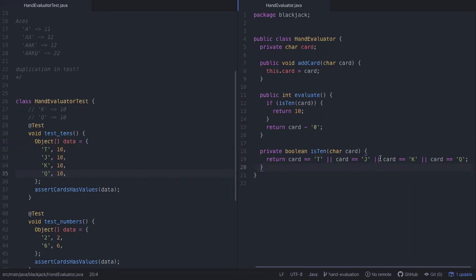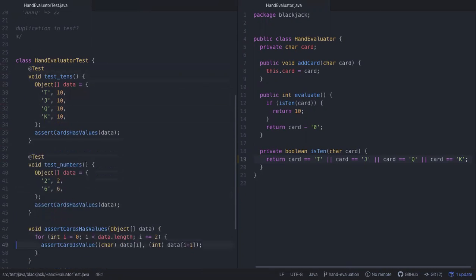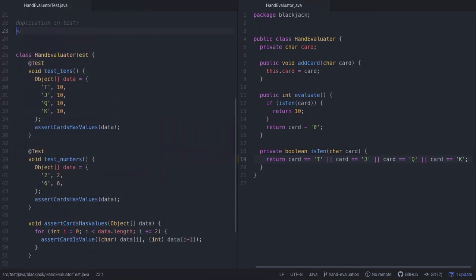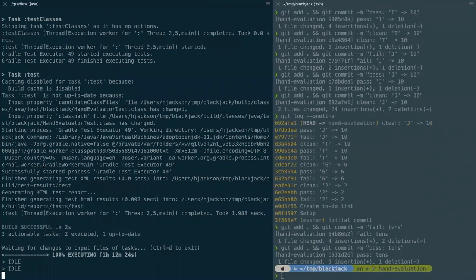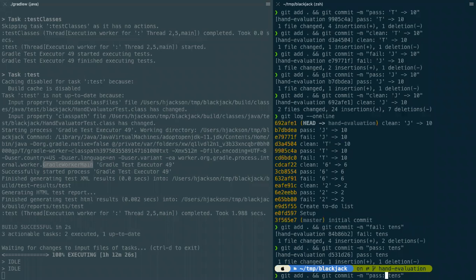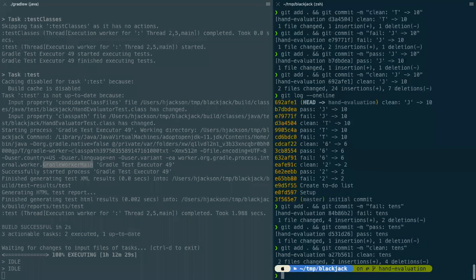I think I'm happy. I'm just going to reorder this so that it goes in a nicer order, either all ascending or all descending. Well, let's see. The easy way is I had 10, jack. Let's go ahead and make this queen and king and call it done. Make sure that still passes. While that's compiling, let's look at the rest of our code. 10, let's go ahead and clean this up and make that the same order too. That looks nice. These are going to go away. I think we got rid of the duplication that we can. Life is good as long as the test passes. The test still passed. We'll call it done and clean. Cool. That was a nice short video this time.